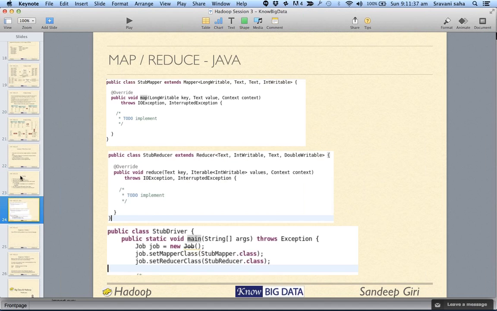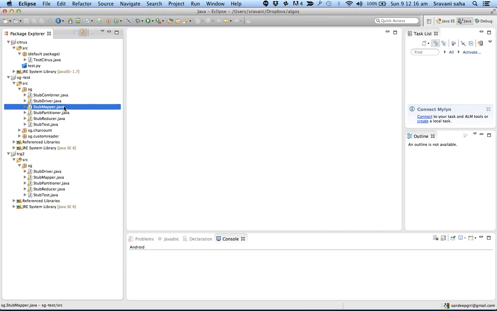So I will talk about predictions later on also when we actually generate the predictions. And for those who are little impatient, here is how you write MapReduce in Java. So you basically write a class called stub mapper that extends mapper, and you define the data type of the input key, input value, and the data type of the output key and output value. Okay, so I'll show you the actual one also so you can see.